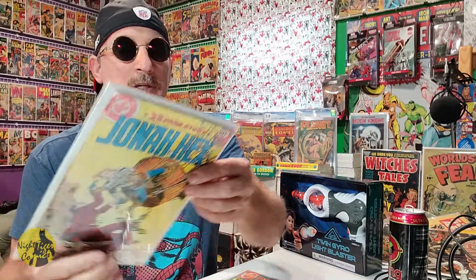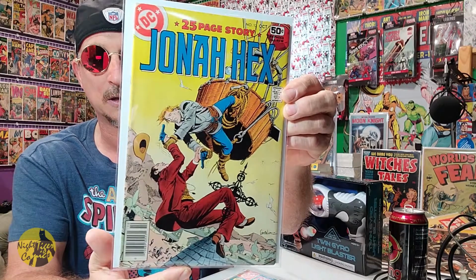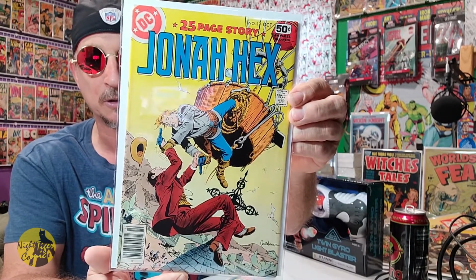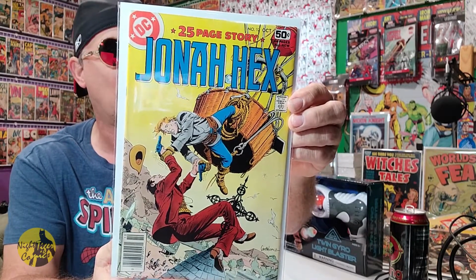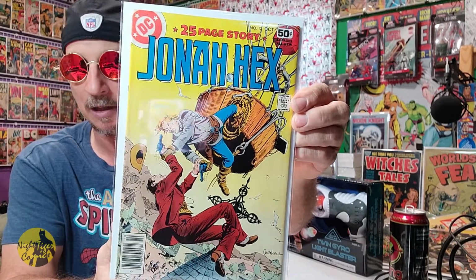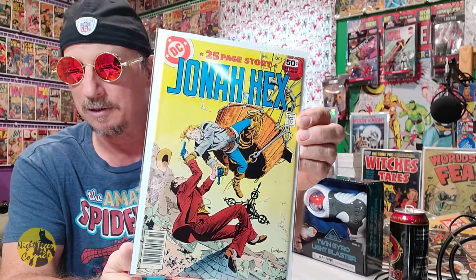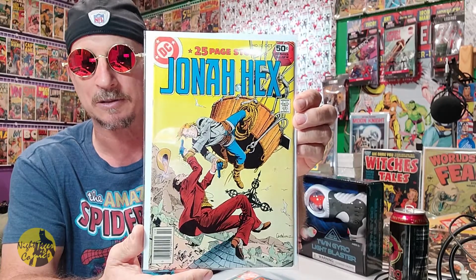So this is number 17, and this is actually Michael Fleisher on this. Another great writer. He likes to really push the boundaries of the comics code. So if you see his name on a script, you know the story's going to be good. This is from October 1978, and all these were in fantastic shape. I think I'm going to go back next weekend, and there's probably another 15 to 20 issues of the later runs towards the end.